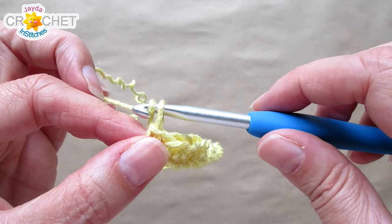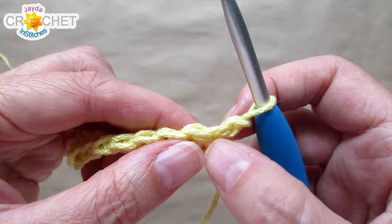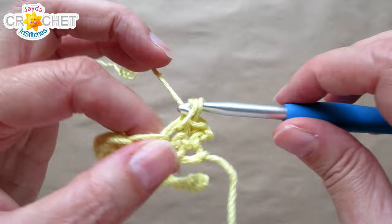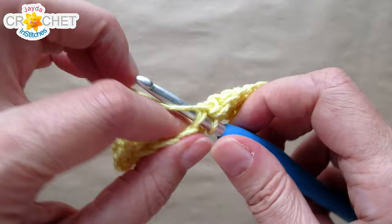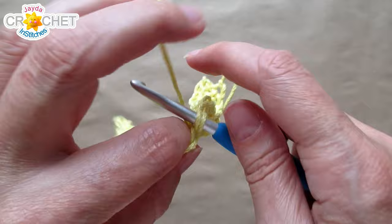We are still using the single crochet stitch. At the end of every row, we chain 1 and turn. The chain 1 turn is just for turning — it is not considered a stitch and you do not work into it. You just skip it and work your first stitch into that first stitch of the row. You're single crocheting into every single stitch all the way across. Chain 1, turn when you get to the end of the row. You'll have 30 stitches in every row. Repeat this all the way across until you get to row 18 — so a full 18 rows of single crochet back and forth. I'll see you at the end of row 18.